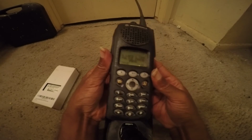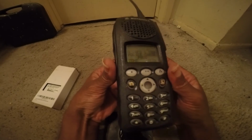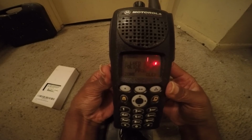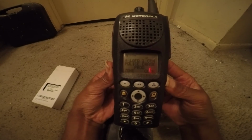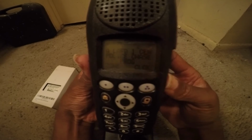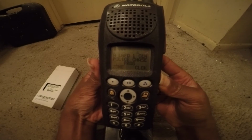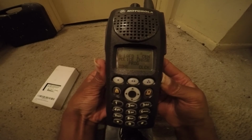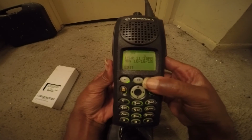I'm surprised it ain't going on right now, because this radio goes off a lot. Oh, see, it has a clock too. I set my clock.